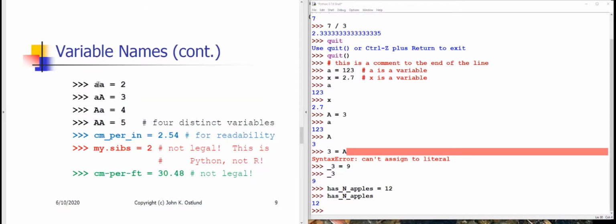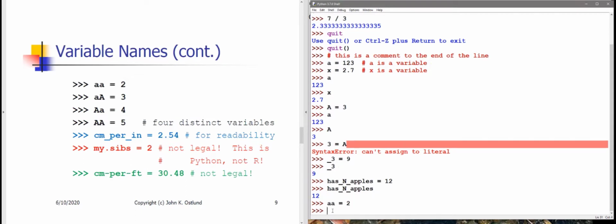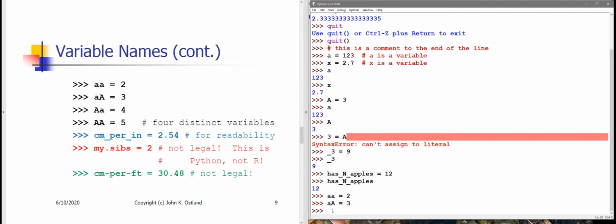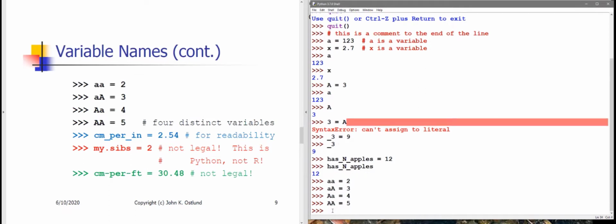Because upper and lowercase letters are distinct, if I create a variable named aa, both of those a's in lowercase, referring to 2, and then I create little a, big A gets 3, big A, little a gets 4, big A, big A gets 5, these are 4 completely independent variables.